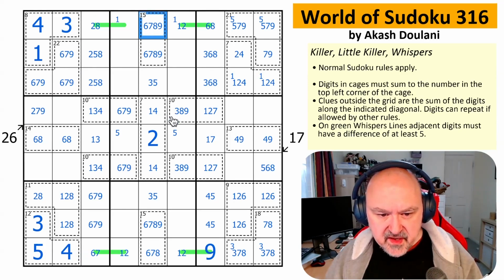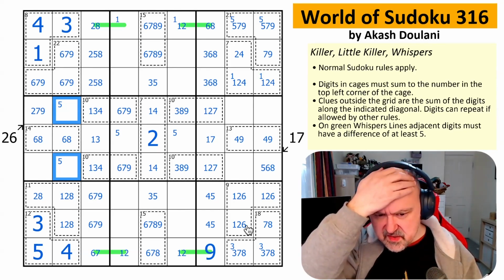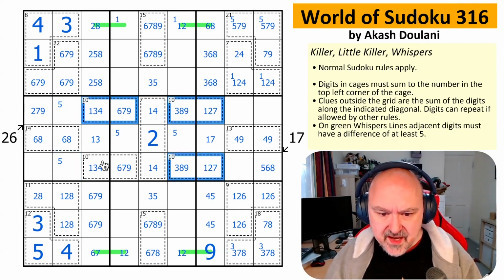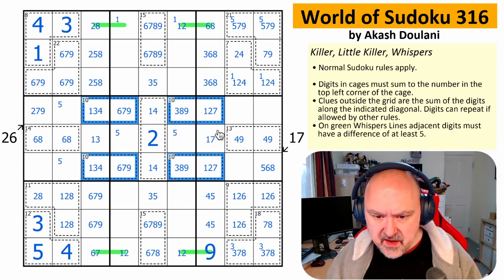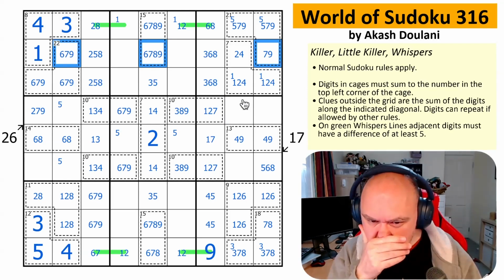Where else do I... Even the Sudoku in this is tricky. I haven't placed a 5 in here. 1, 2, 3, 4, 5, 6. So there's a 5 in one of those two. This is a busy grid. It really is. 1, 3, 5, 7. I thought having made this deduction, which was absolutely glorious, I would be able to do something to eliminate these down and it would push back into the rest of the grid, but I'm not seeing it. So close.